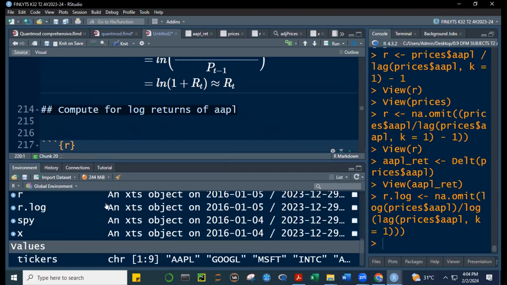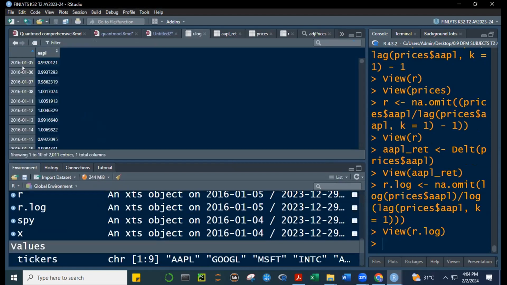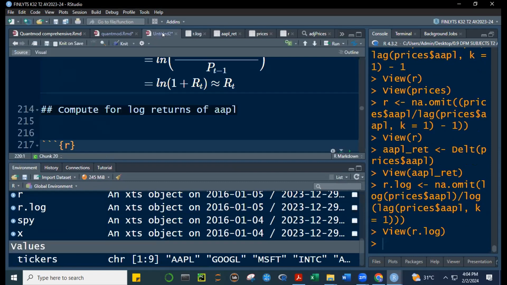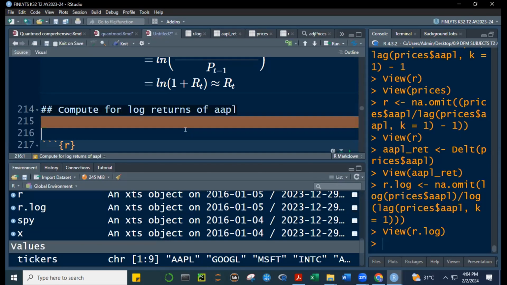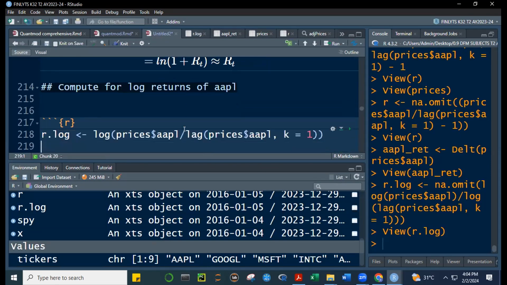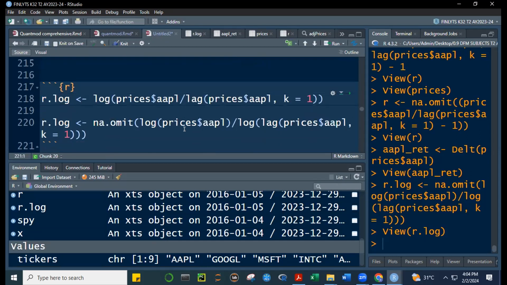And then I'll see what r.log is. All right. This is r.log. Okay, may problema tayo. Dapat negative to. Mukhang may mali ako sa function ko, class. Anyway, I'll just fix this. Saan ako nagkamali?